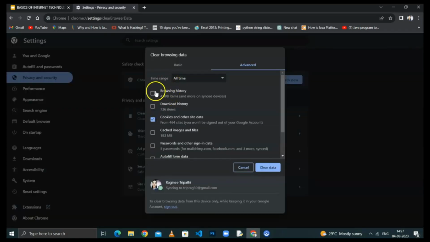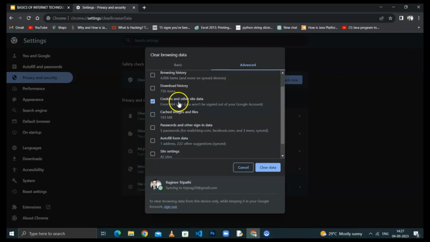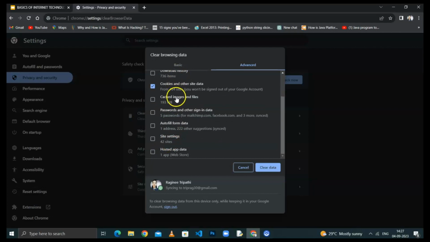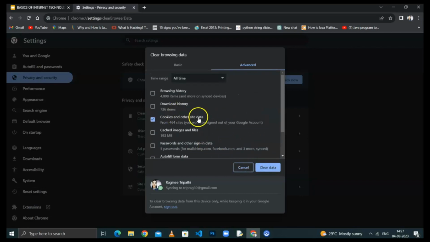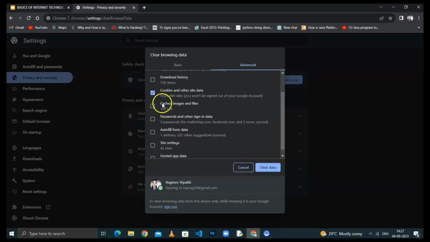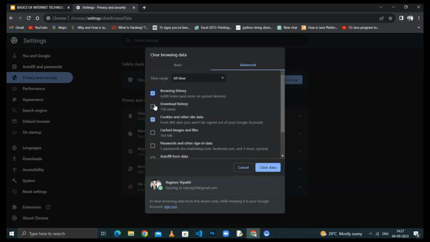You can clear all your browsing history, download history, cookies and other site data, cached images and files, and whatever you want to clear from your browser, you can clear it from here. When you click on clear data, all your existing histories, cookies, and all will be cleared. You just have to first enable the check boxes.